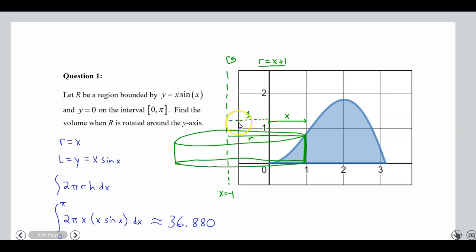This sort of drawing technique works in, I would say, almost any situation. It's very rare not to be able to do that. So I would highly recommend, if you're confused on how to get the r, just draw it out. X is always from the y-axis to your rectangle. And a lot of the other numbers you can put in either an entire distance or from the axis of rotation and the y-axis, that sort of thing, and look at either sums or differences of those lengths. So that's kind of the idea.